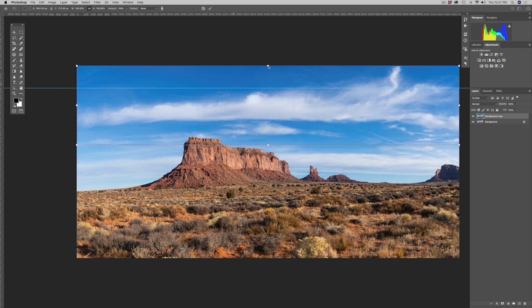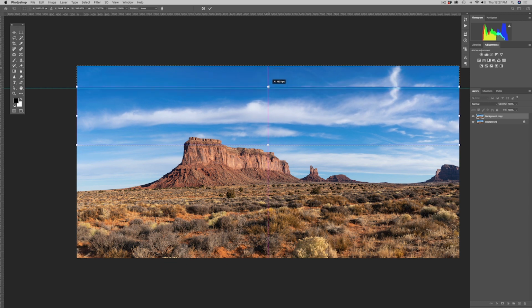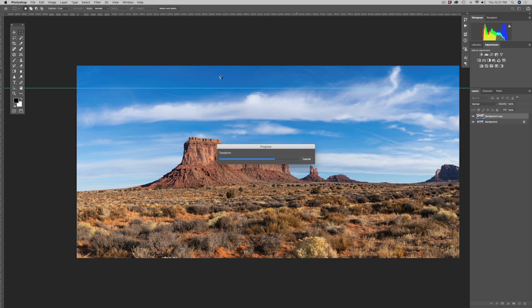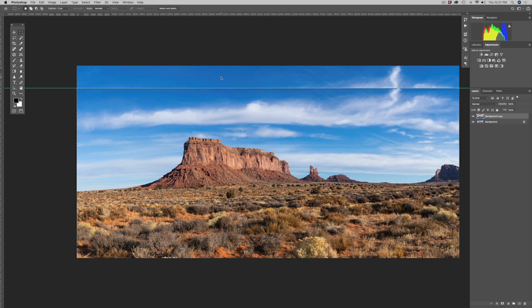Since I only wanted to do it in one direction, I hold down the Shift key and I start dragging down. And you can see, look at our lovely cloud, it is now right at the top of that. And it still looks completely normal. Hit enter and Photoshop does its magic. So that's one of the beauties when you have a cloud that isn't quite cooperating, or it's just a little bit out of the frame where you wanted it, but you like the shape of it. So that's one way you can get it.